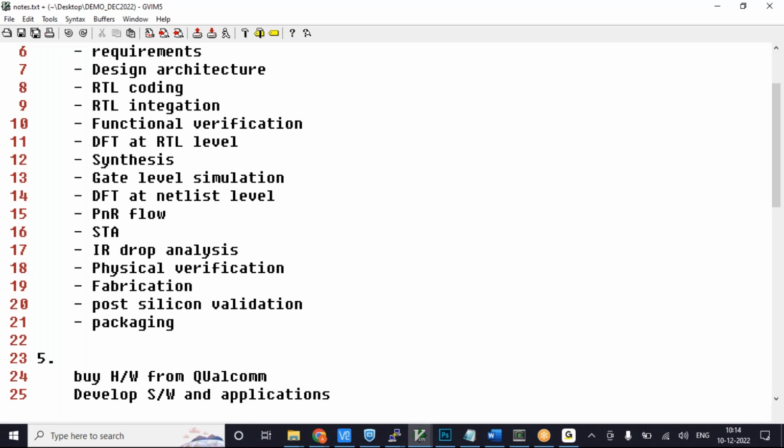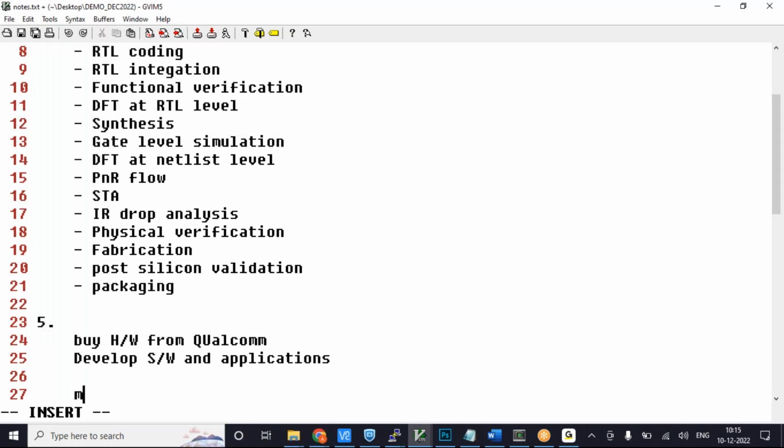Like Android is coming from Google, they will customize it and develop their own applications. They will integrate and sell it. So finally, what you buy is not just hardware; it's hardware with an operating system and applications. So when you say mobile phone, it is hardware plus operating system plus the applications. This is what these companies do, let's say when you buy a Redmi mobile phone or a Samsung mobile phone.